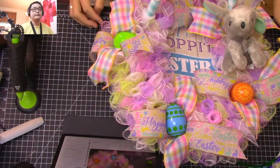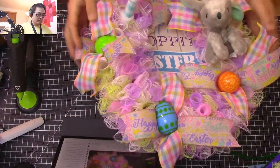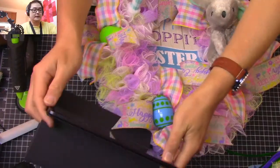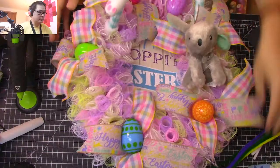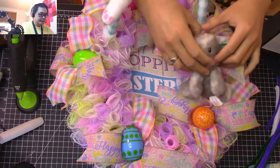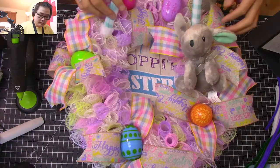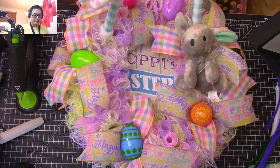Okay, I've got to figure out this situation with the monitor. Okay, but, well, this is basically the wreath, and I might put in a few more embellishments after this, but yeah. What do you guys think?